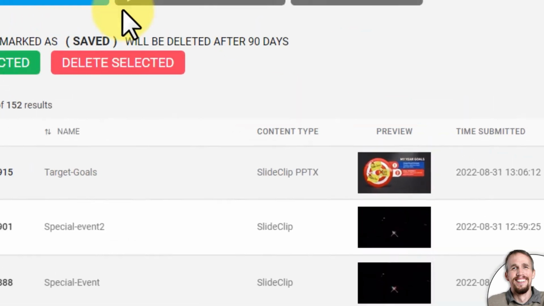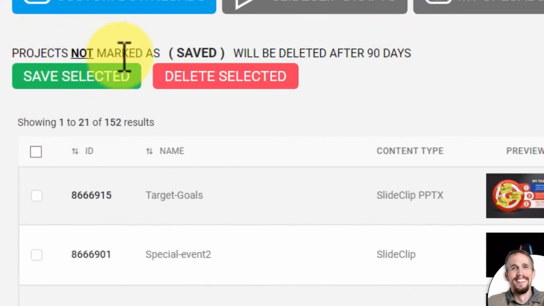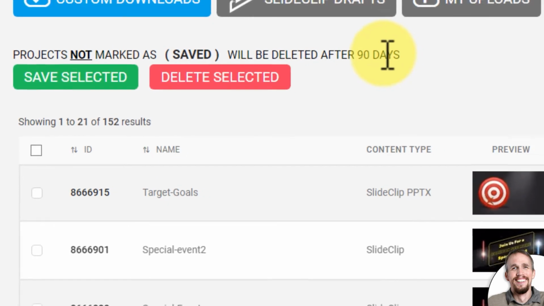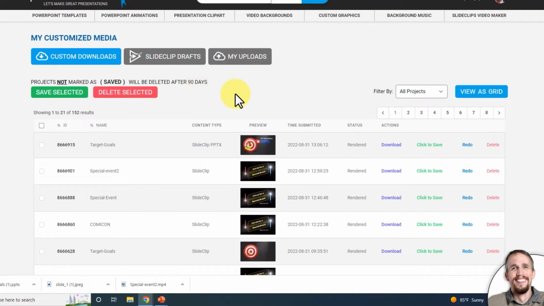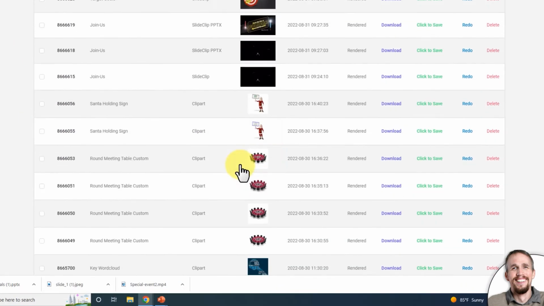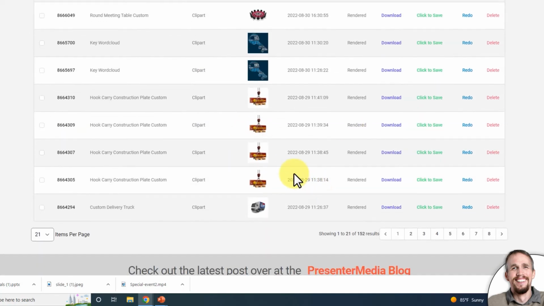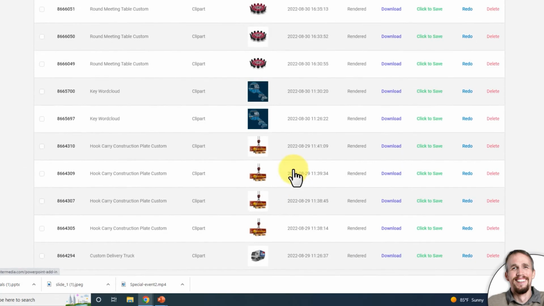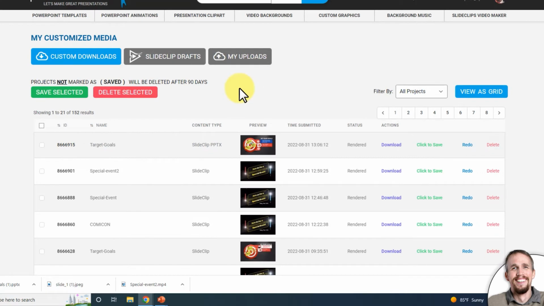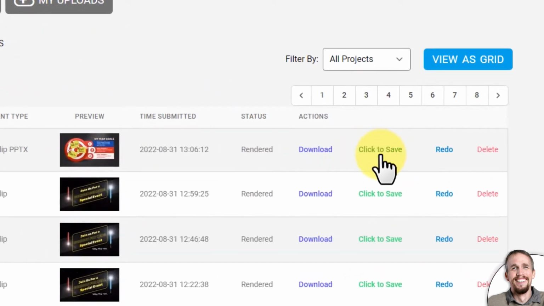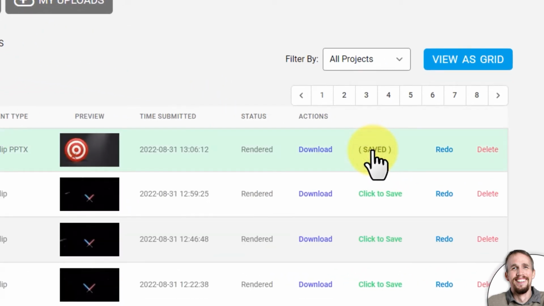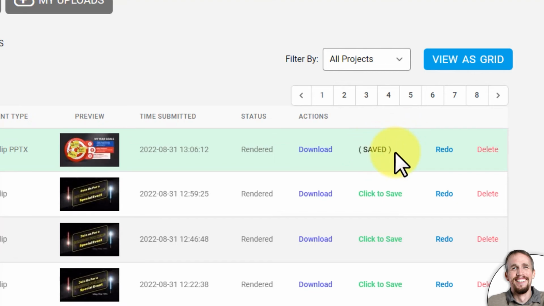Because right here it says projects not marked as saved will be deleted after 90 days. That frees up storage on our servers as people, like I look at mine, I made a ton of customized stuff all the time. So if I want to save anything, just click to save. You have the power to save whatever you want forever. That's in your hands.